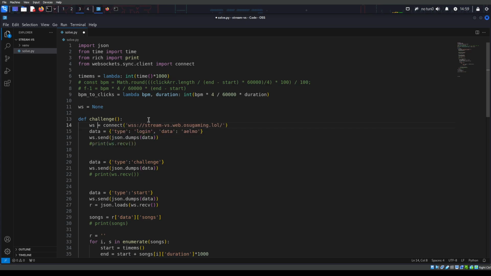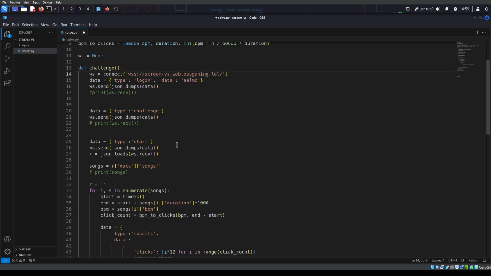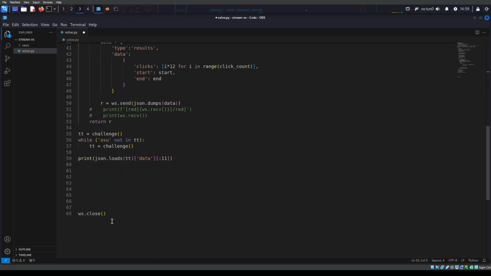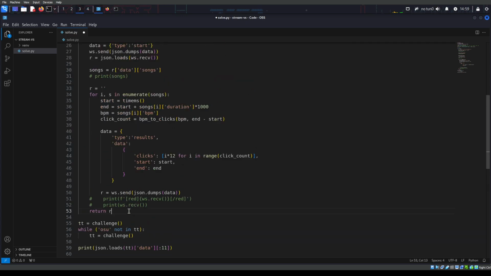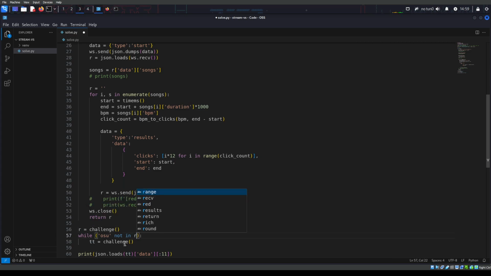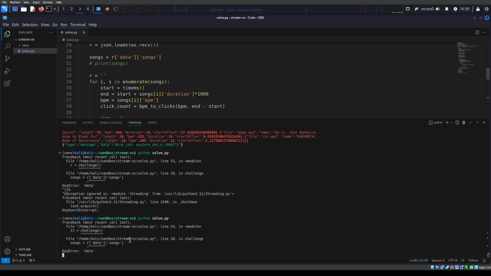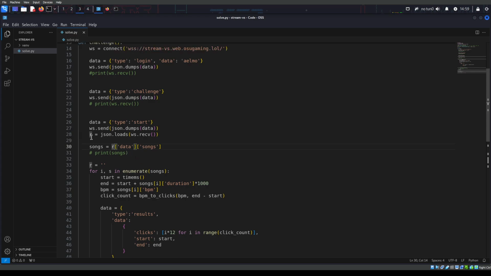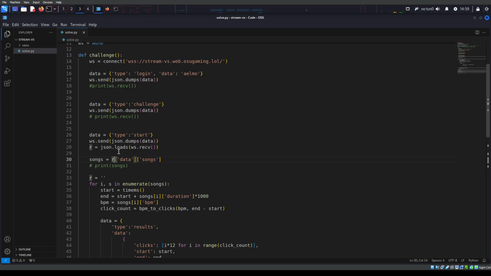I think it's about resetting the connection. And this can be R, can be R, can be R. Line 30, that's line 30. So why are we failing? R is equal to JSON dot loads.